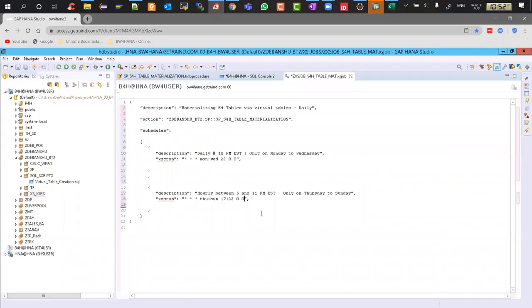It will start at the first minute of that hour, as soon as the hour starts from 17, that is 5 to 11. Every hour it will run, and you don't have to specify the minutes or the seconds.